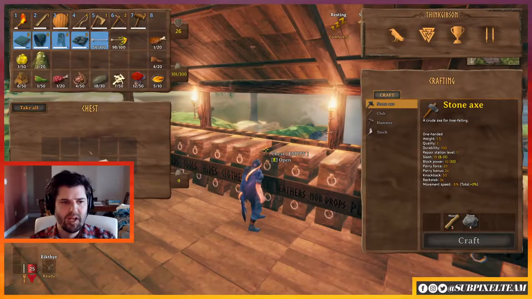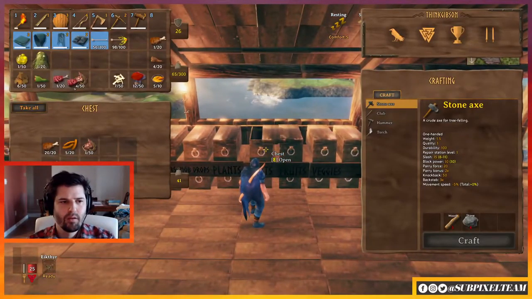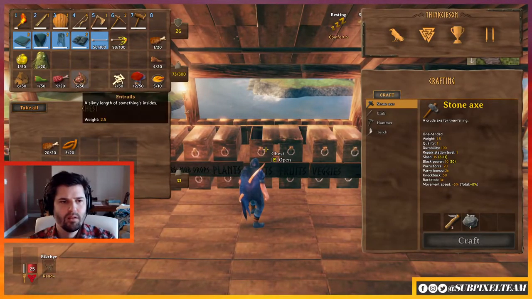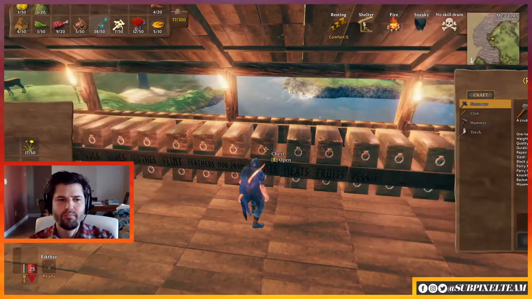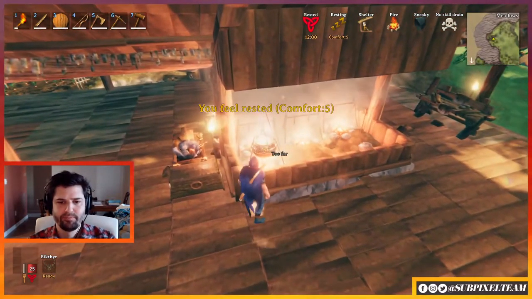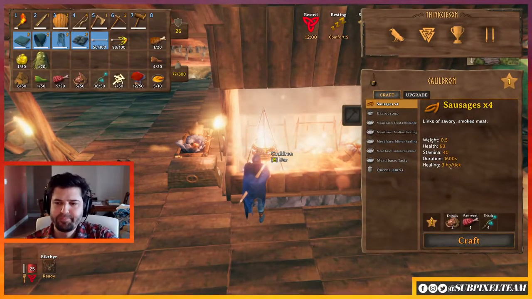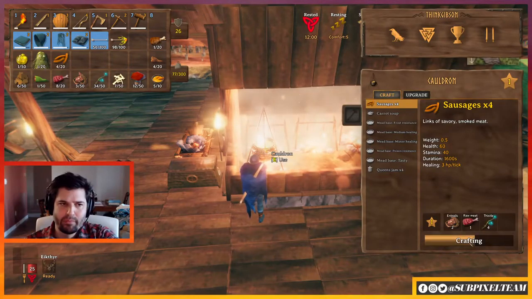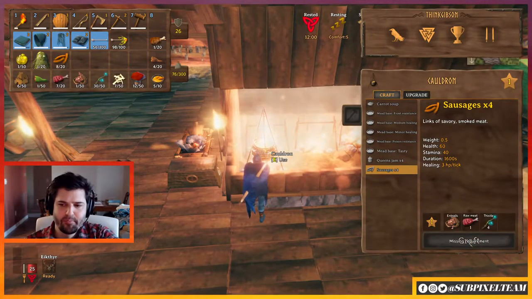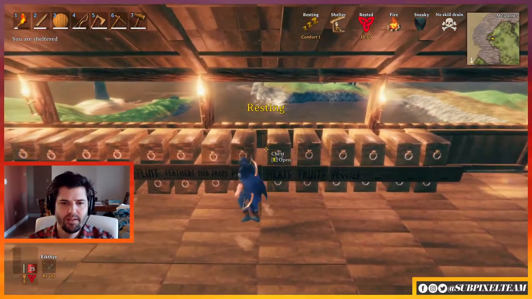Okay, let's put this flint back. Take all the raw meat, all the entrails, all the thistle. Sausage. That's pretty good. Got a decent amount of sausages now.